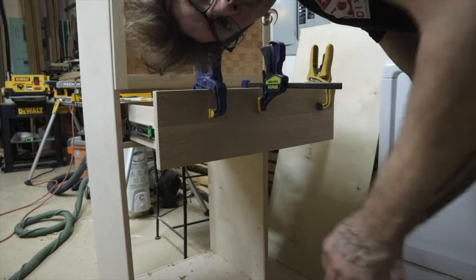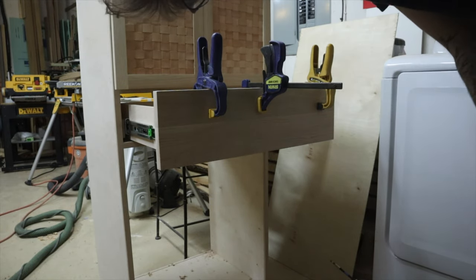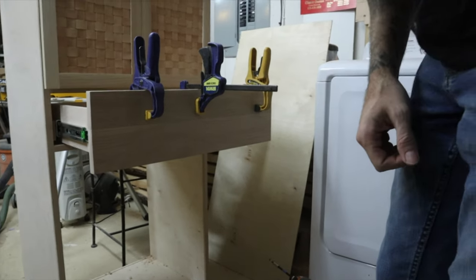Ta-da! And we'll just put some screws in it. I like using clamps because it helps ensure it doesn't move, even though there's tape on there, but can't be too safe.